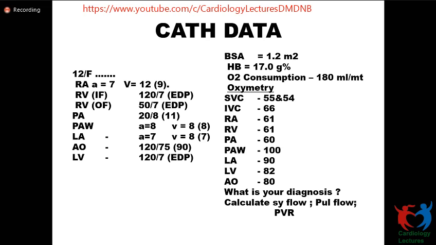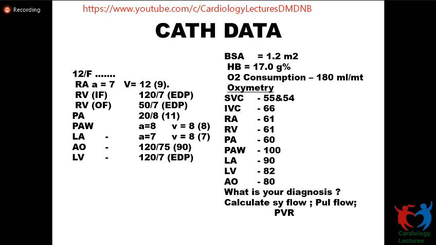So there is no significant step up or step down from the SVC up to the pulmonary artery. But pulmonary artery wedge is 100% and LA is 90%. So there is a step down from wedge to LA. Very good. There is again a step down from LA to LV. Okay, very good. And from LV to the aorta, the difference may be 2, maybe it may not be a step down because you need 3 or more than 2. Okay, right.